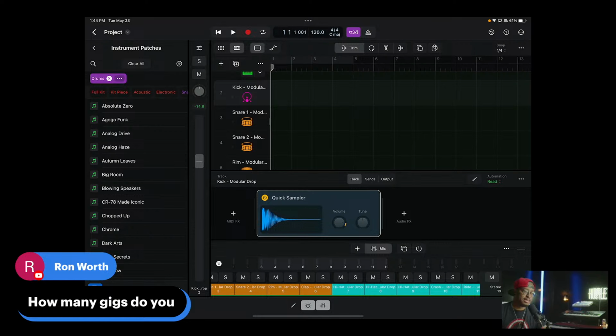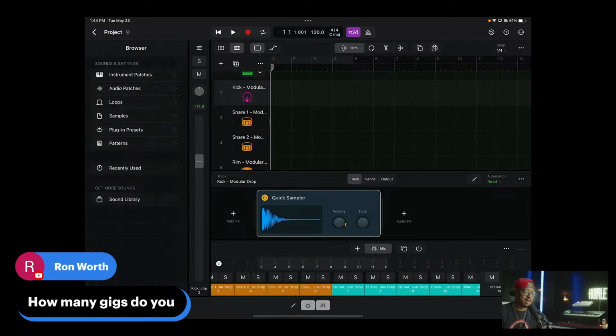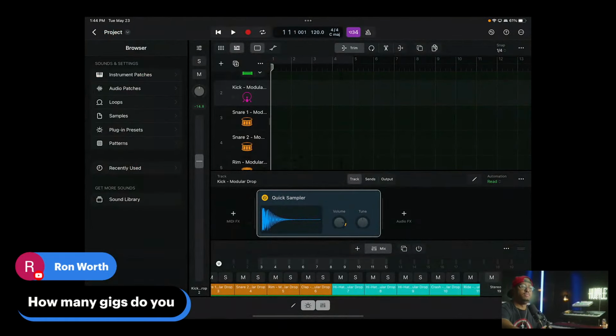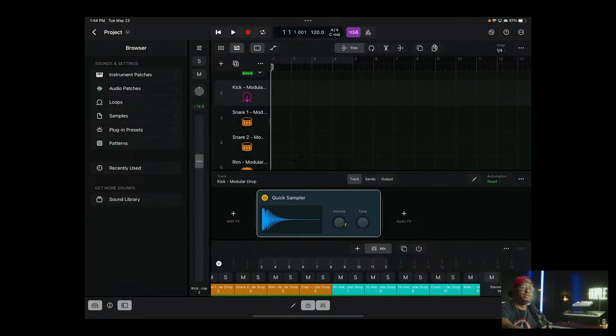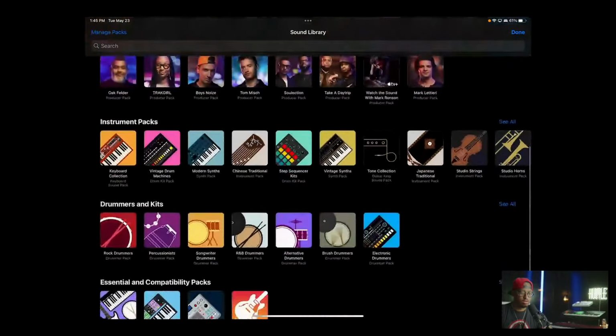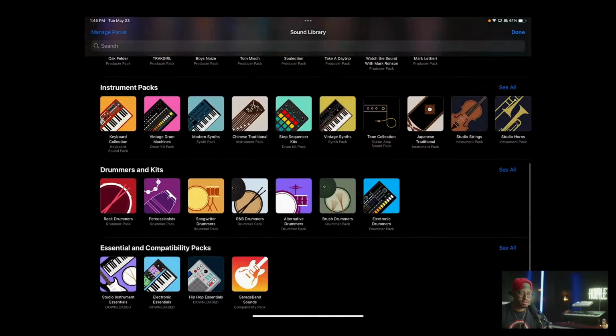I think where it's going to get interesting is when you decide to add more stuff to your sound library. So let me show you guys how I got there. Let me move this out of the way so you guys can see. Down in the corner here, it says Sound Library, and I pull that up. And here's where you're going to get all of your instrument packs.